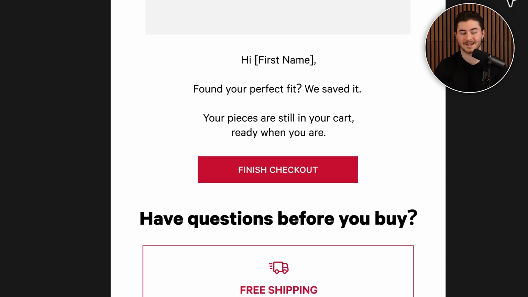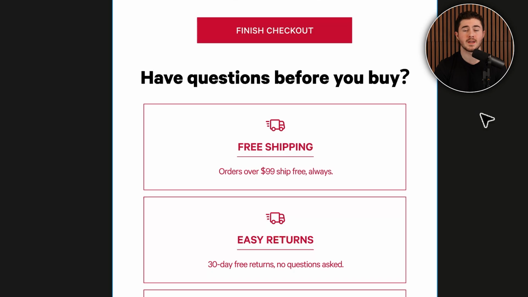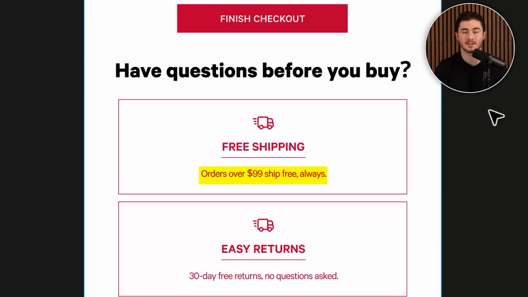In the next part of the email, we're going to tackle the actual problem in the customer journey. That is when someone abandons a cart, and that's often because they're not sold on the purchase. So over here, we're going to mention anything that's going to ease that purchase for the customer and increase the likelihood of them actually feeling comfortable about placing the order. So number one, they won't pay additional shipping above $99. You would not believe how well this works, including it in your emails. It seriously does. Just put it in your abandoned cart emails, and I guarantee you it will increase the conversion.